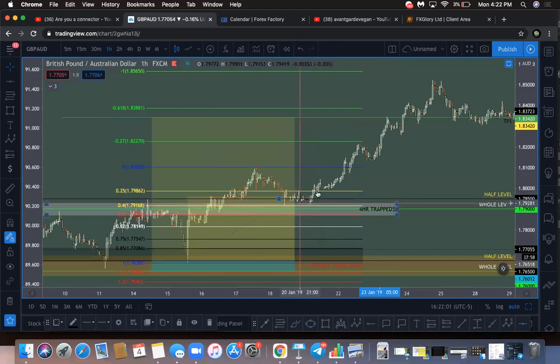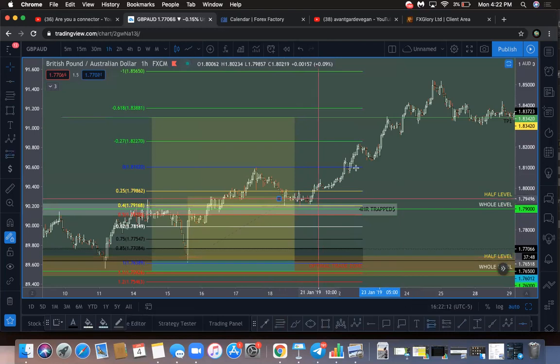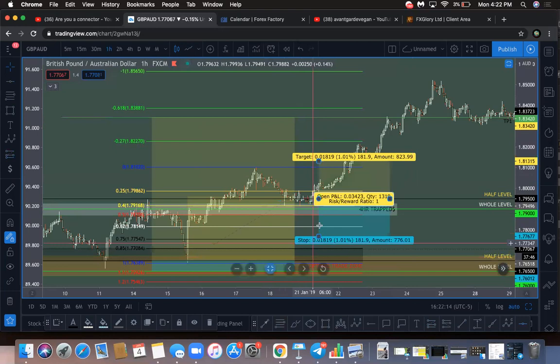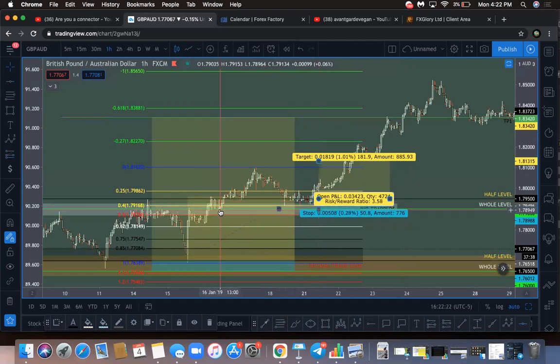So, right, even though we want to take entries around the 25 and 40, we still can use our plan. So guess what? We're taking our entry around the next half level, right? Since we don't have to risk that much, our stop loss can potentially go anywhere around the previous low, which would be the next point of respect. So as you can see, the market never broke back below this low. So our stop loss would have potentially been another 50 pips.